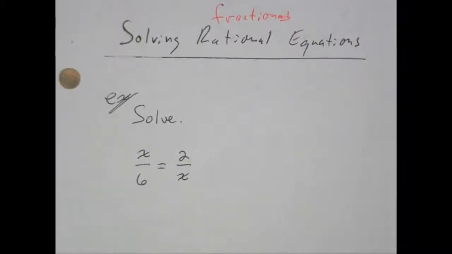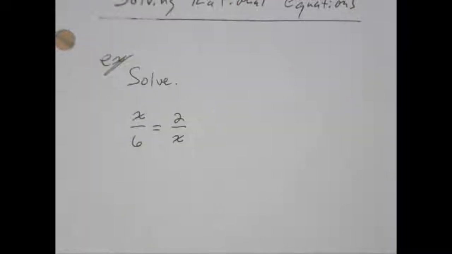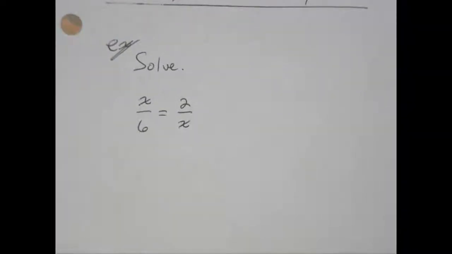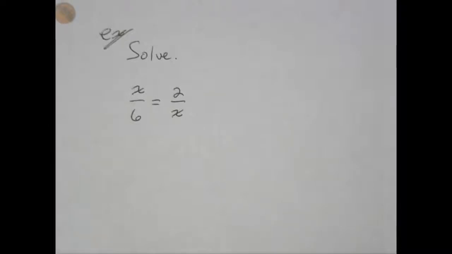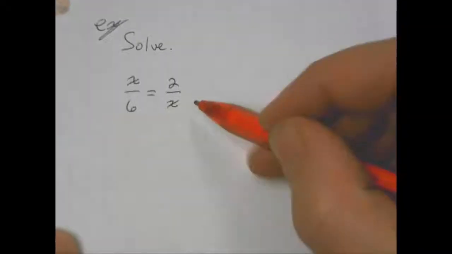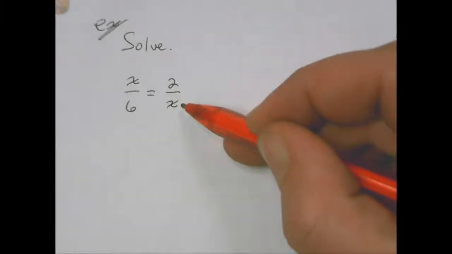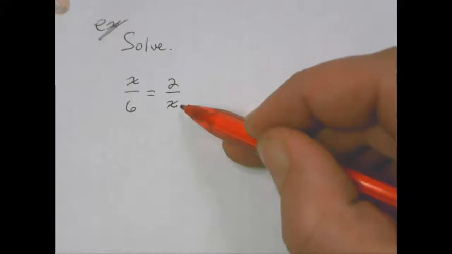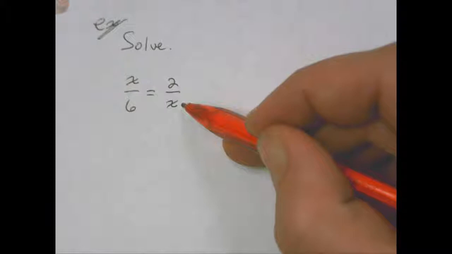So with this first one, it says solve, so I'm going to find the solutions. And we are going to have to check our work, so make sure you take the time and do that, because just looking at this problem, I know I can't divide by 0, so if I get 0 as a solution, that is not actually a solution. Sometimes we'll come out with solutions that are not actually solutions, but we'll see as we go if we get any of that.